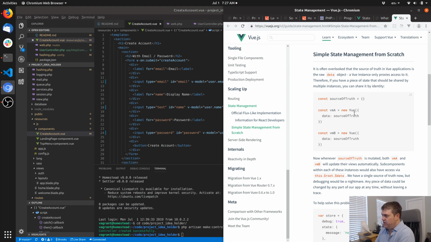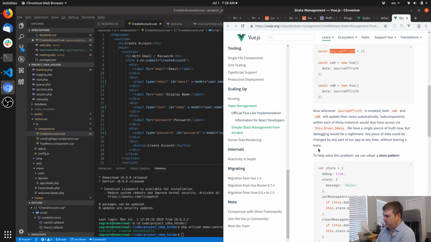Okay, so when I create a new Vue app, I can just have data and pass it in an object. Oh, they're creating two Vue apps that are sharing the same object for data. Whenever the source of truth is mutated, both the Vue apps will update their views automatically.